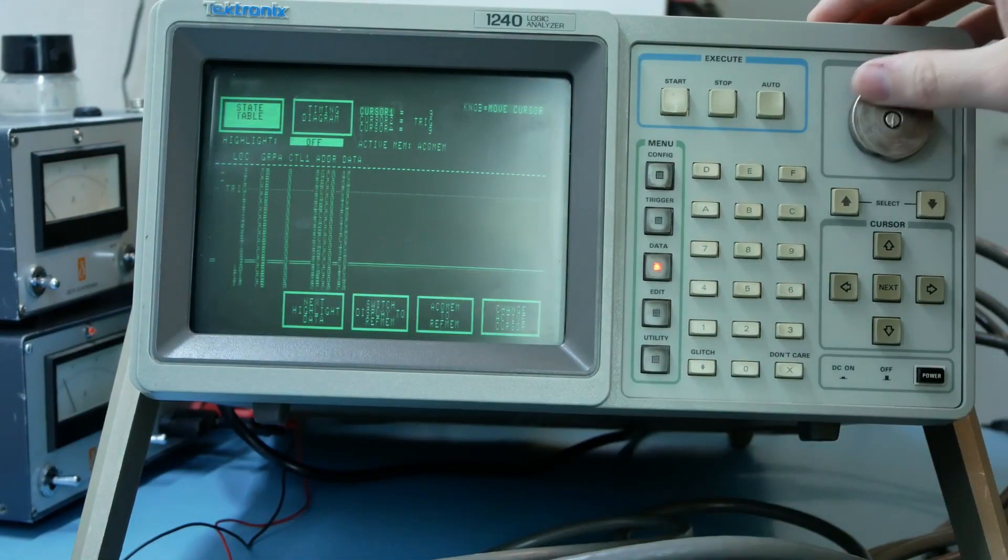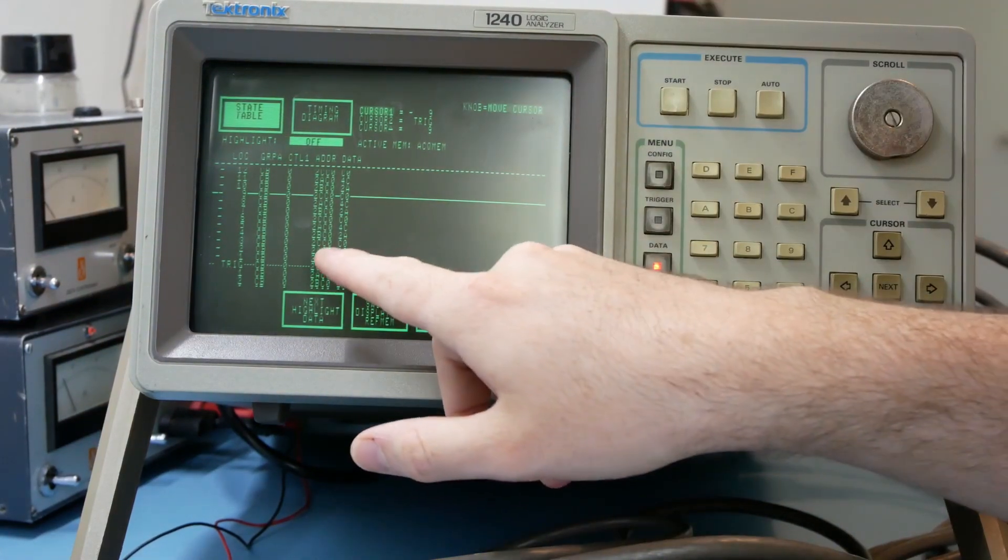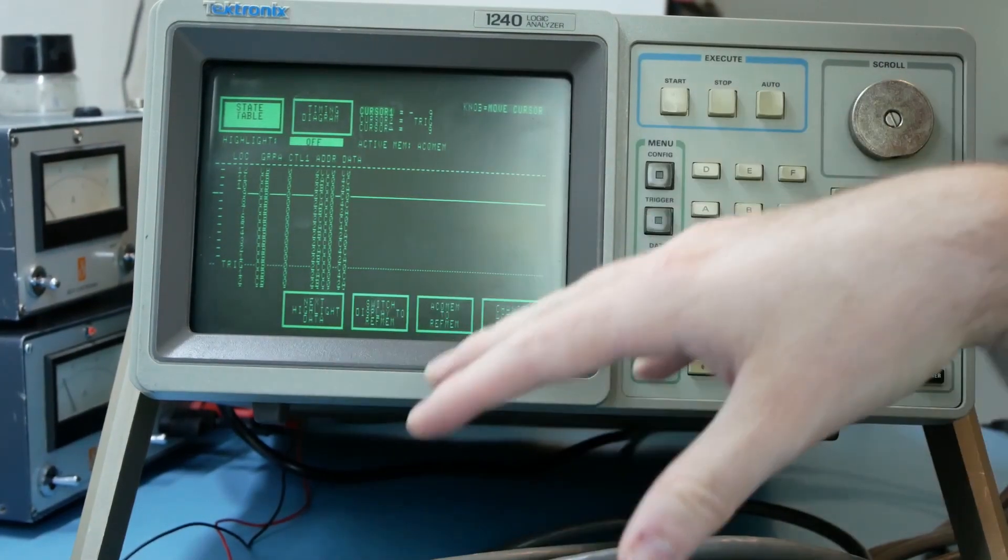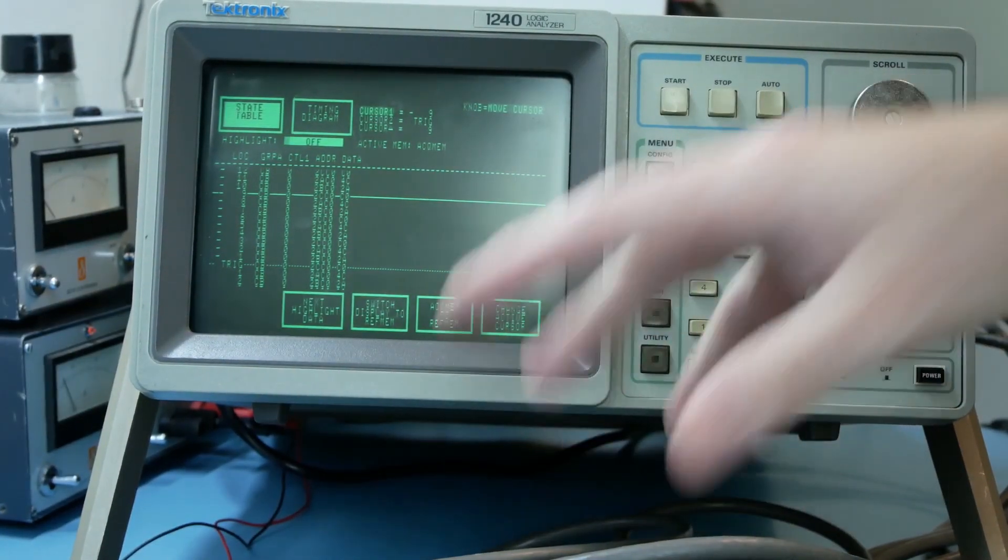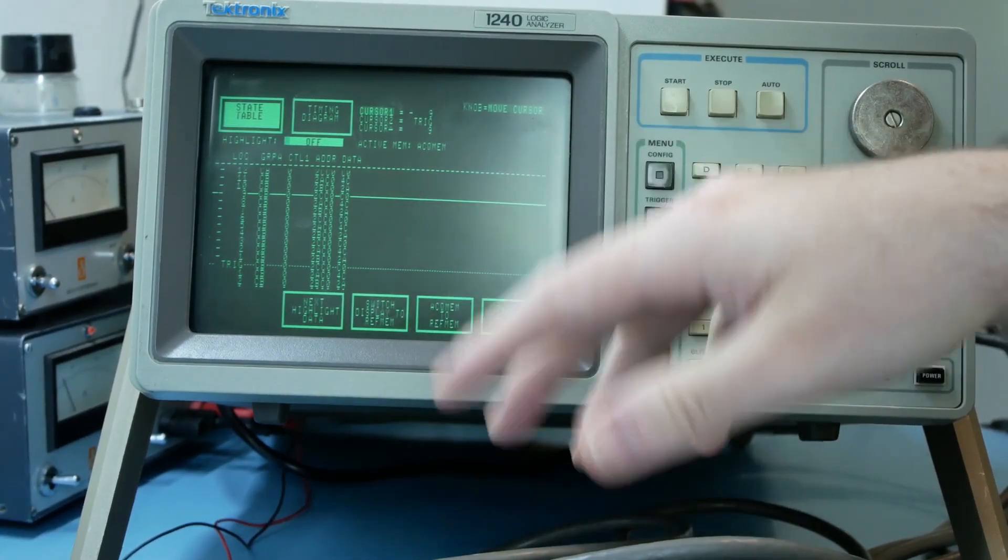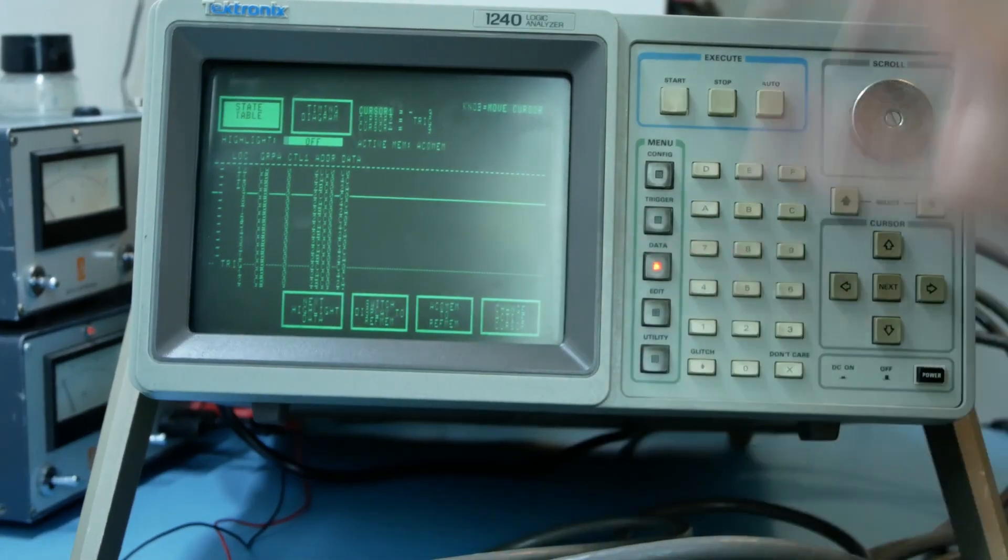One thing I just noticed. The blinky LED program I made is in the EEPROM and it starts on address C000 and I see the address starting at 2000. So it looks like the two bytes of the address are the wrong way around and pod 2 should be switched with pod 3.